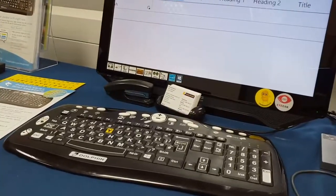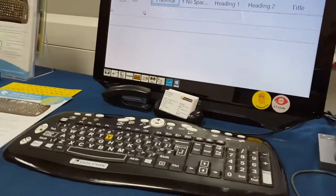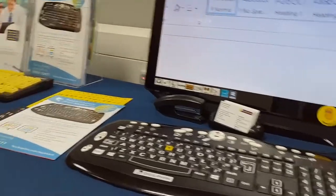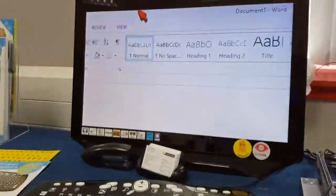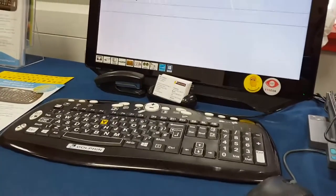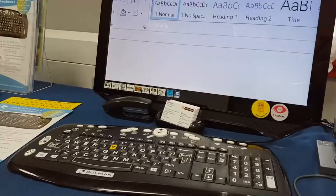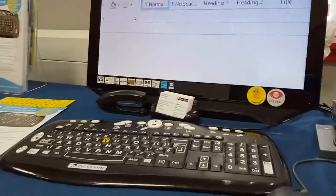I am here at the roadshow, the visually impaired roadshow, whatever it's called, at Northeast Sensory Services, and I was here a couple of years ago. Today we've decided to visit with a rep from Dolphin, and what we have here is Supernova. It certainly seems to have come a long way from the days of Supernova 4, which is what was installed when I was at school, kind of showing my age a wee bit there.